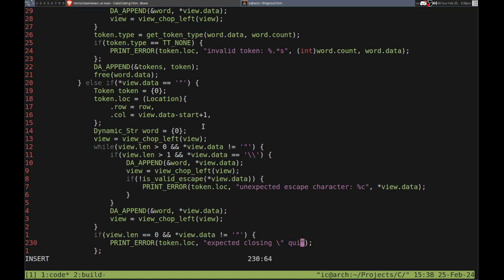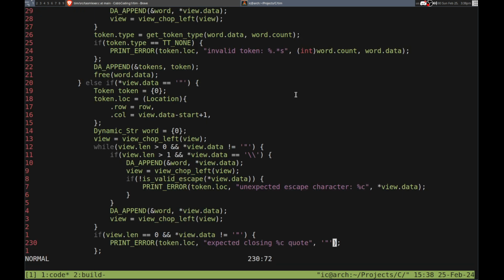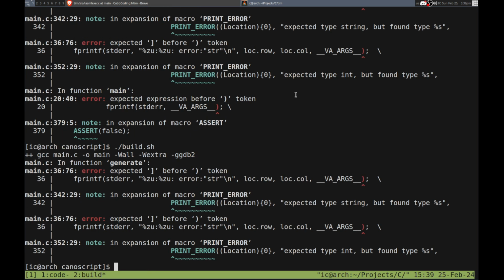Alright, let's just see if that works. Okay, it's kind of stupid, but it did not work. But it didn't save. Okay, so that fixed that one.